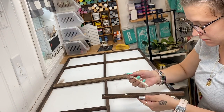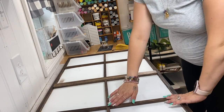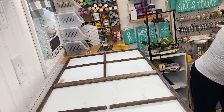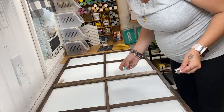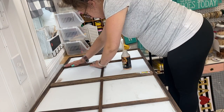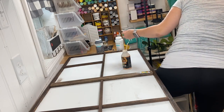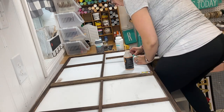Then it was the fun part of figuring out which piece went where. I am not perfect — my measurements are not perfect, my cuts are not perfect — but nobody is going to get really up close and notice. Do the best you can, step out of your comfort zone. I promise you, with just a little bit of patience... you always want to check twice, cut once. I don't measure — I just lay it and mark it. Maybe not the correct way, but I do what is most comfortable and easiest to me, and I encourage you to do the same.